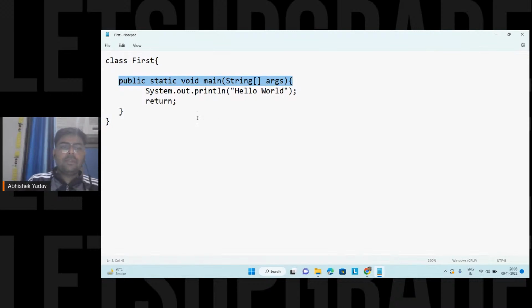After that we are printing hello world on the output screen, and then using the keyword return to move out of the function.